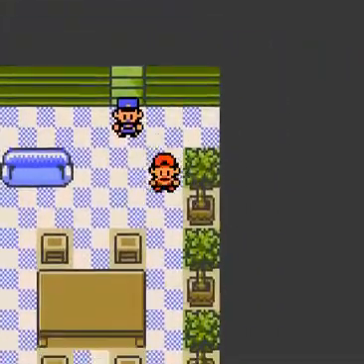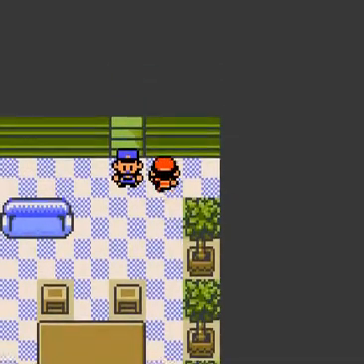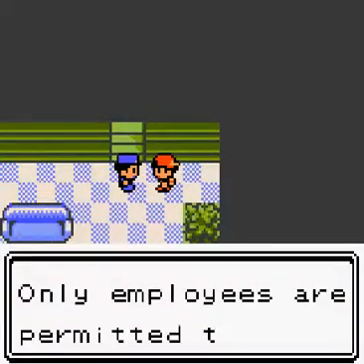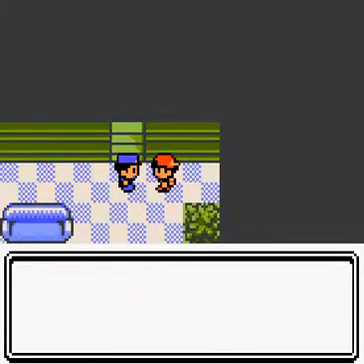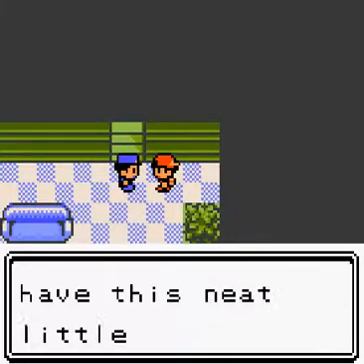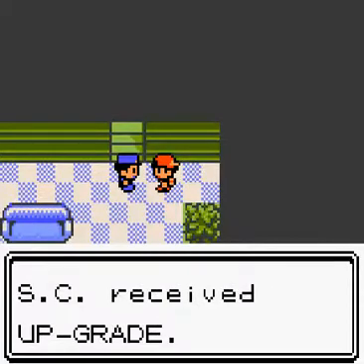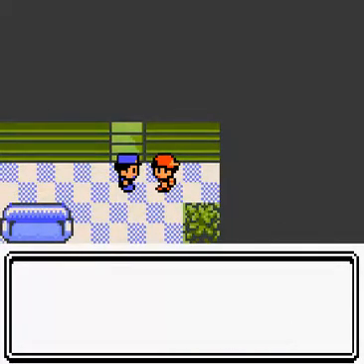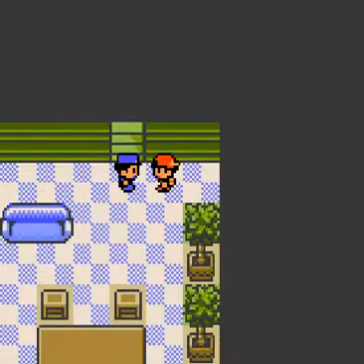Can't go upstairs anymore. Even if you Game Shark him away, there's nothing. The stairs don't lead anywhere. Only employees are permitted to go upstairs. I'm an employee, honest. But since you came such a long way, have this neat little souvenir. Received Upgrade. Is upgrade hyphenated? I don't know. Probably not. Put the Upgrade in the item pocket. It's Silph Co.'s latest product. It's not for sale anywhere yet.